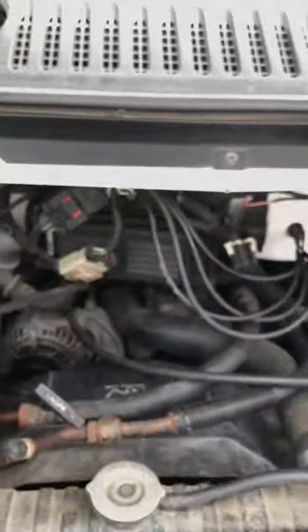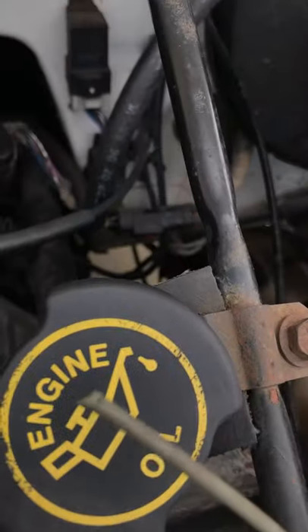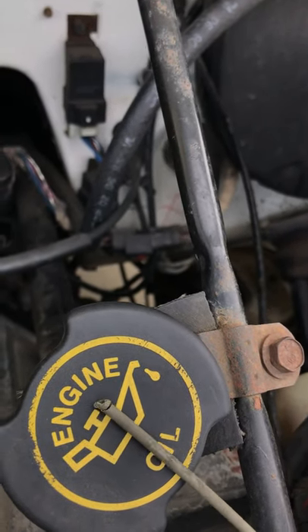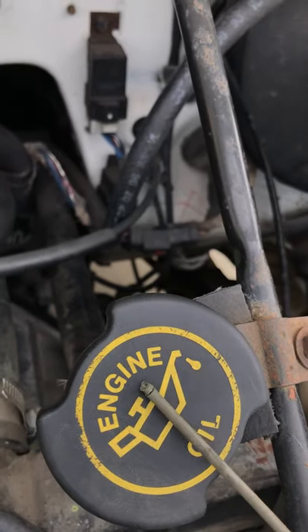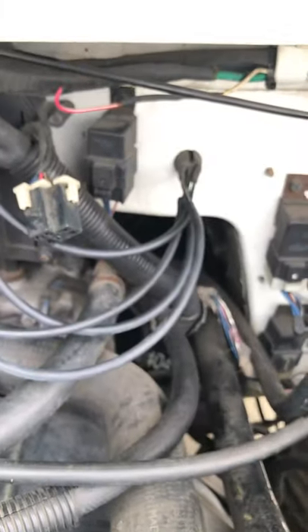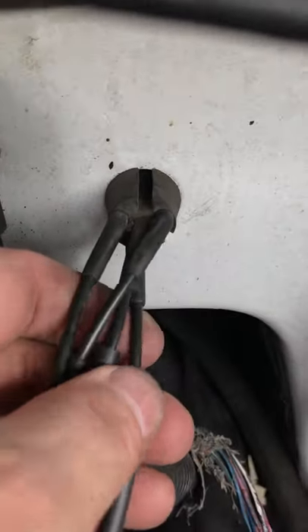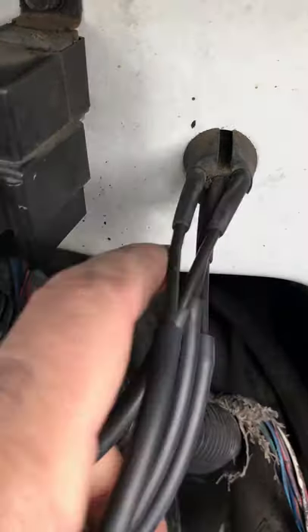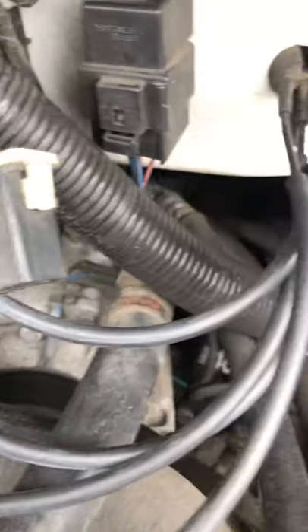Now here's the tricky part. These little lines — you can see the size of the line here, it's a very small plastic line — you can see there are little nibble marks on it. That stuff is unavailable; I went to two different parts stores and a hardware store and nobody has anything like it. But they do sell vacuum line that will go over it. What I did is I took the remaining pieces, cut a little two-inch piece, put it into each one of the receivers, and then used the new vacuum line to go wherever I needed to go. That's the way you've got to do it, and I hope this helps someone.